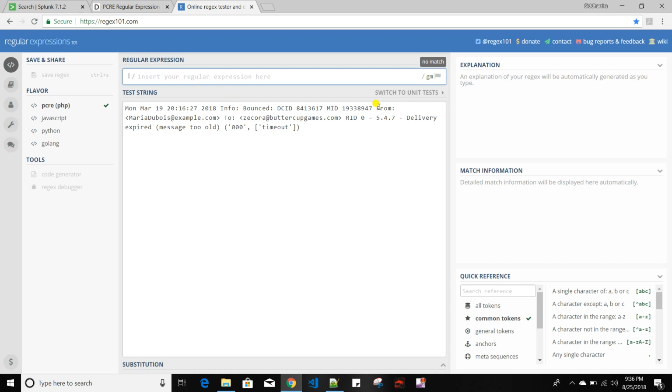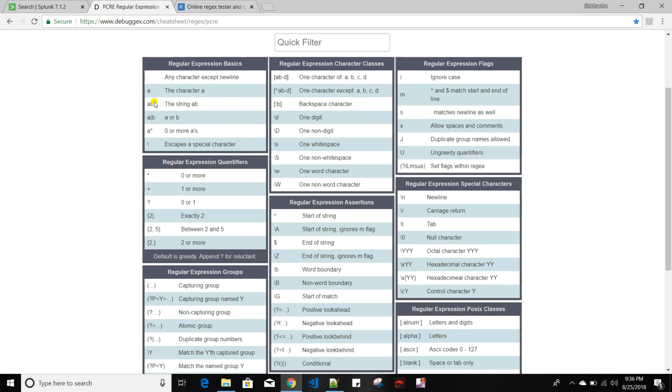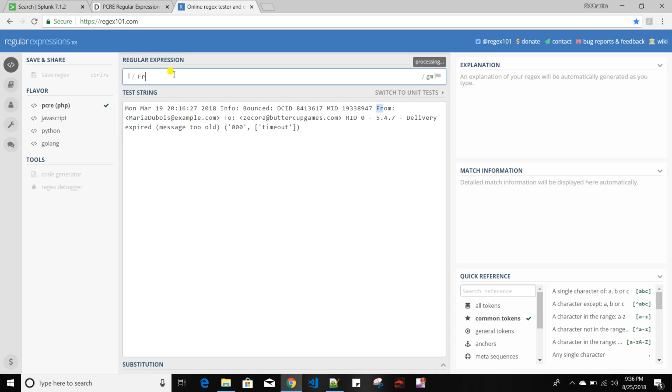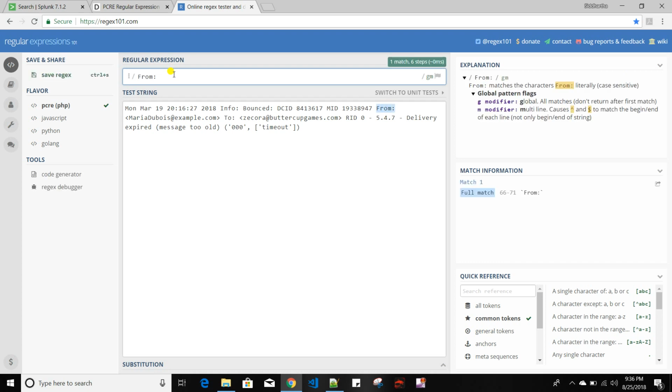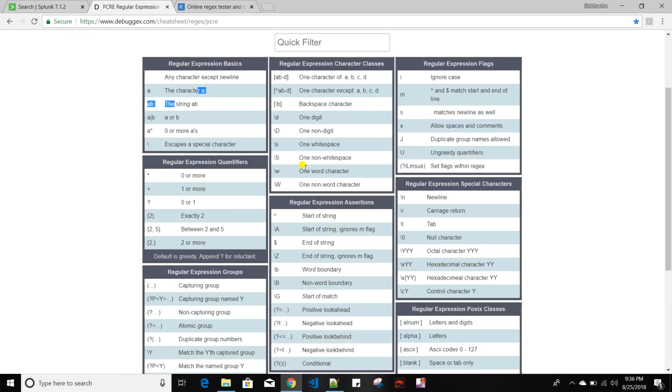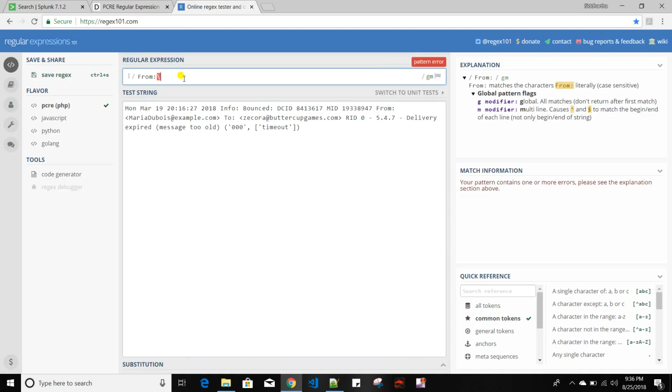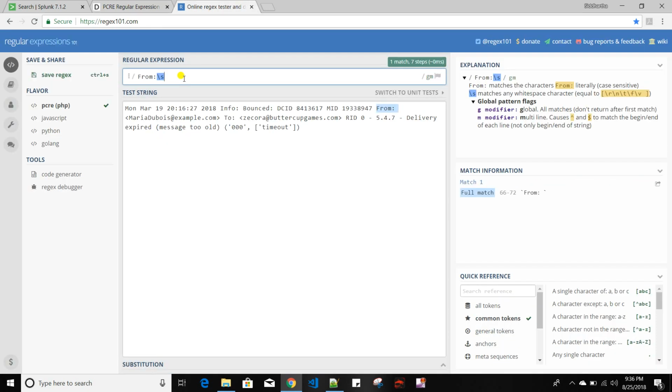So now what we'll do here is we have to start with this from, right? If you see here, ab matches this string ab. So what I'll give from here, then I have a colon in my data, and then I have an angle bracket. If you see, it is not matching anything because I have a space over here as well. So before that I have to match the space. To match the space, the regular expression is slash s. So I'll be using slash s in my data.